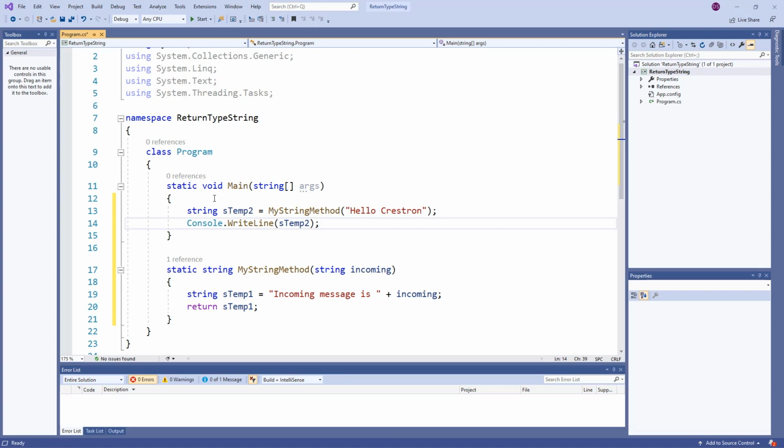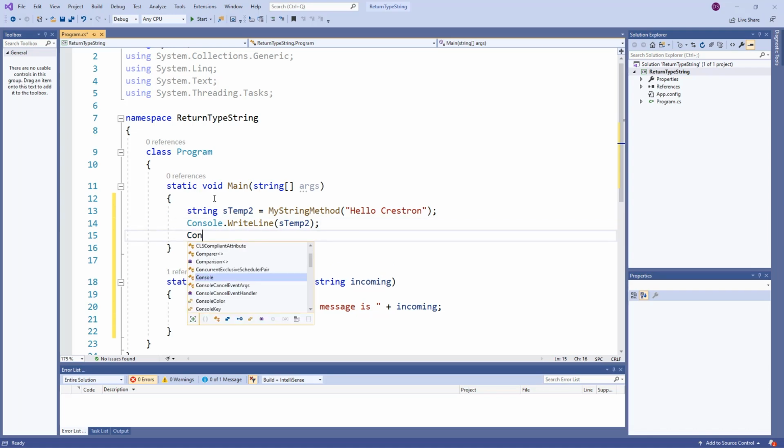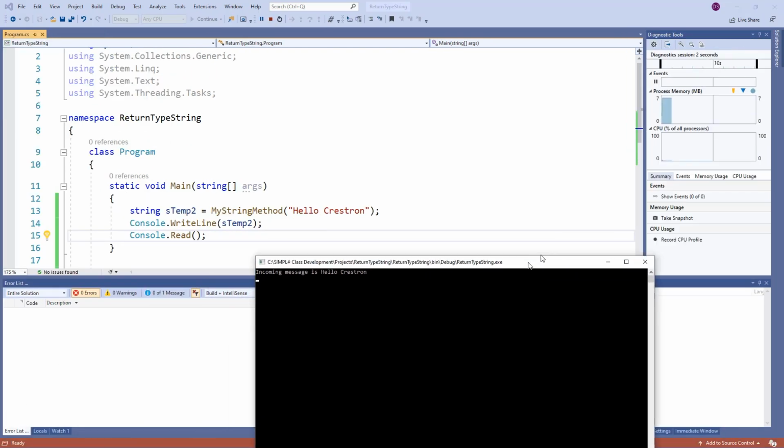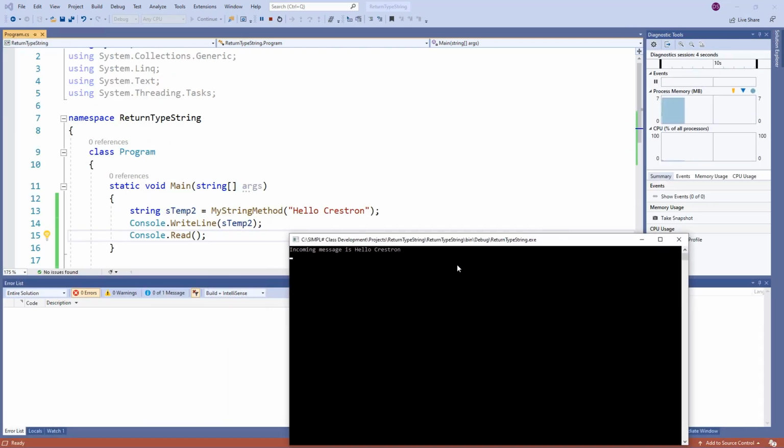Here, because the variable stemp2 is of the string type taking the return string data from our method, this syntax is supported. Let's go ahead and run this. Here we see our incoming message is Hello Crestron.